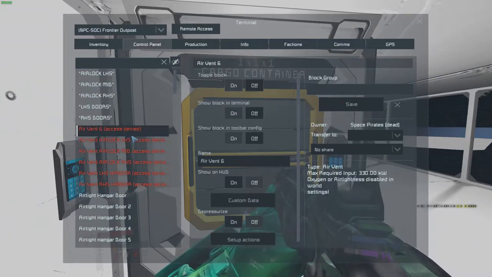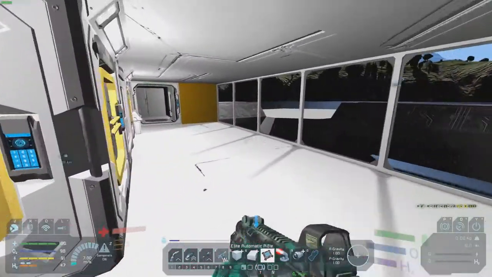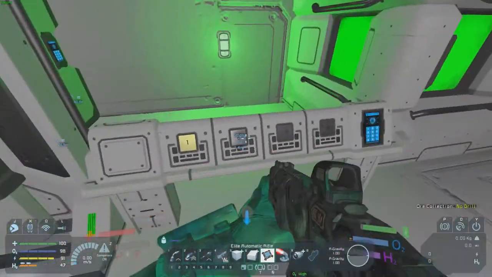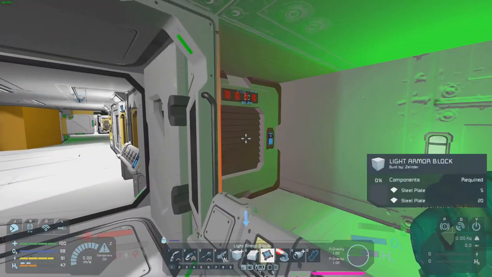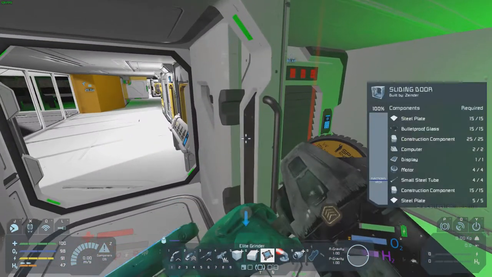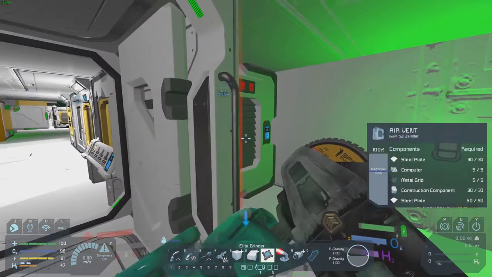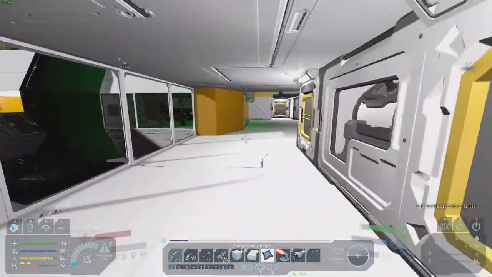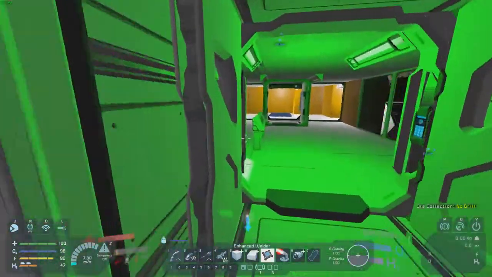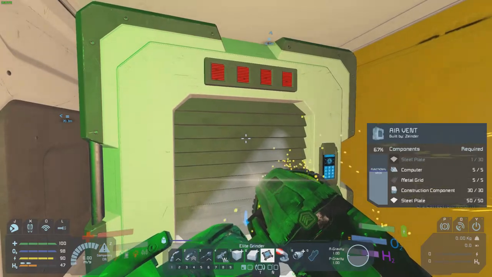Where are all these locked? Because they're vents. And vents are generally off. That's fine. Yeah, like right there. I can't get to that. There we go. So the repair system should fix any of these I grind down. And turn them to me, in theory.